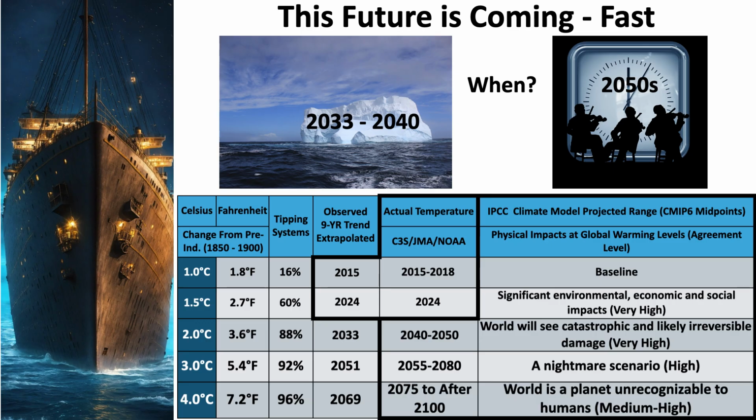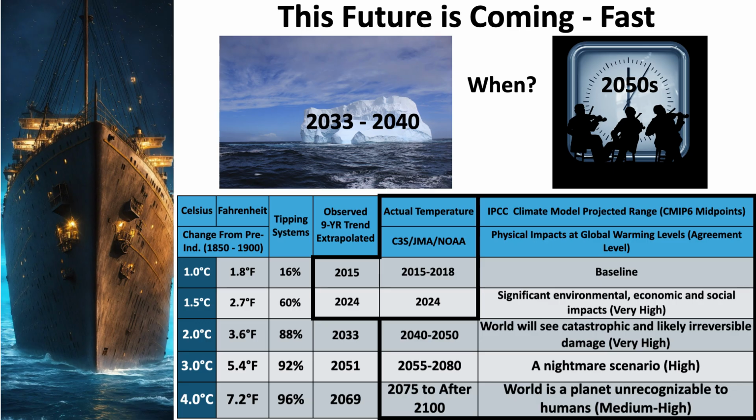Based on actual temperatures, we actually increased 0.5 degrees in 9 years. If we followed that pattern, we'd be there in 2023. And then we have the climate scientists who say that we'll get there a little bit later. But we talked about that in some other presentations, how these models are probably way too conservative. So who knows, but we're somewhere in that range.